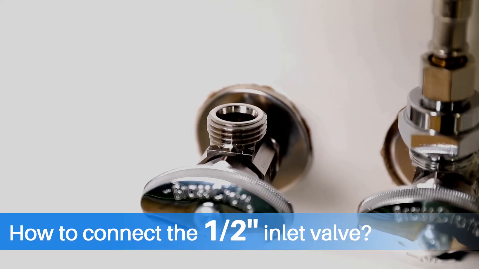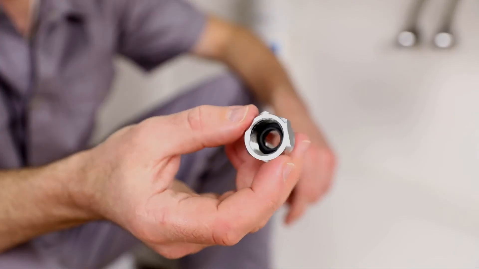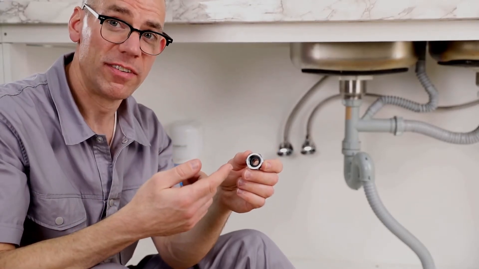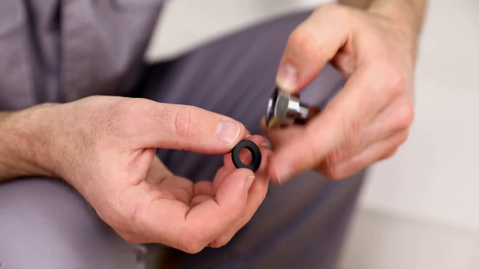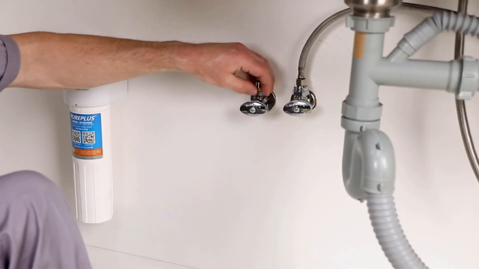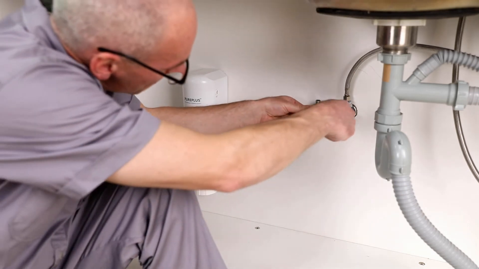If it is a 1/2 inch FIP inlet valve, please get the 1/2 inch FIP to 3/8 inch compression adapter. Make sure the O-ring is in position. If the O-ring is separated from the connector, place the flat side of the O-ring against the connector. Attach the 1/2 inch FIP inlet valve to a 3/8 inch compression adapter and tighten it with the adjustable wrench.